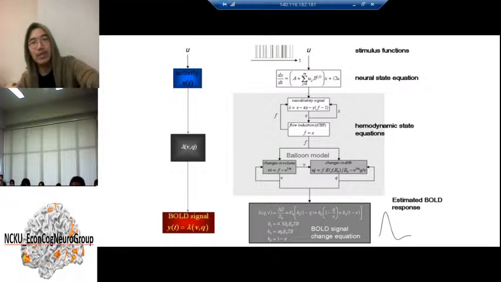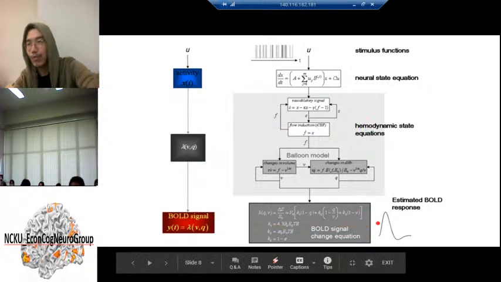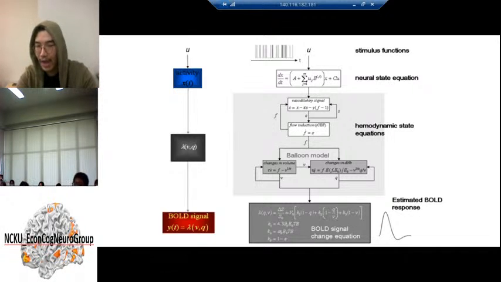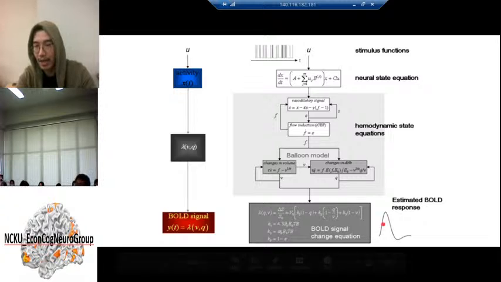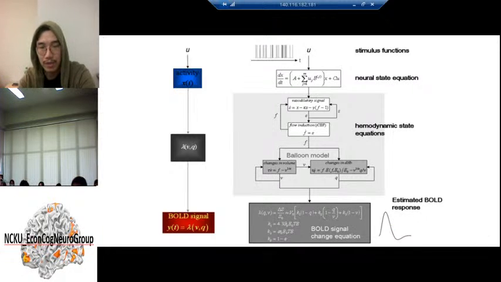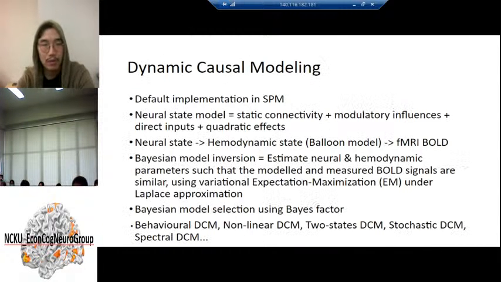The stimulus function U drives the neural state X and hemodynamic state, and then we estimate the BOLD response. We compare our simulated BOLD signal with the real observation, making inference between the model and the observation.